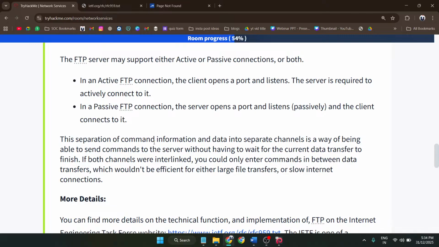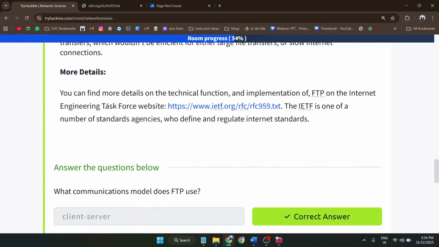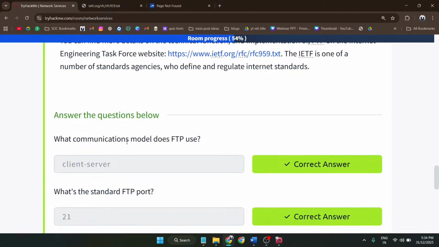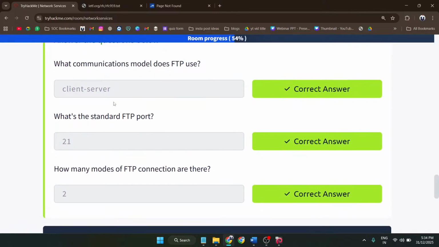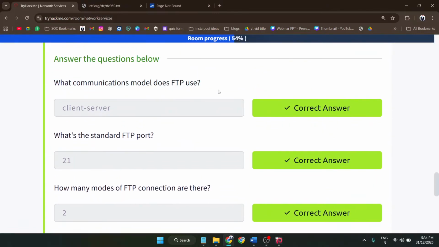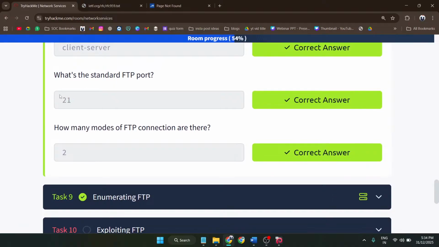If just a single port were used for FTP, there would be a delay in all the functioning, and we would not be able to get responses back from the server quickly, because first it would transfer the data, and only then could further packets be processed. That's why there are two ports open for more efficient delivery of data. Now, what communication model does it work upon? Client and server model. The standard FTP port is 21.